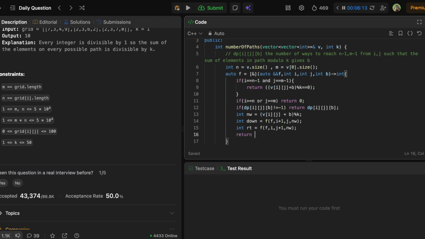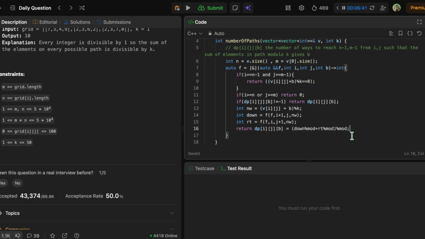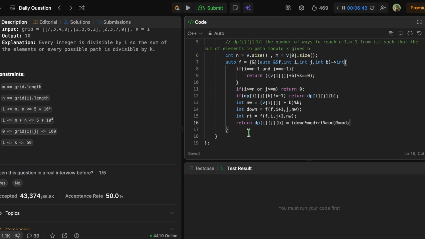And in the end I have to return the addition. Let's memoize it. I have to add it. So down mod plus right mod, whole mod, and I think we are good to go.